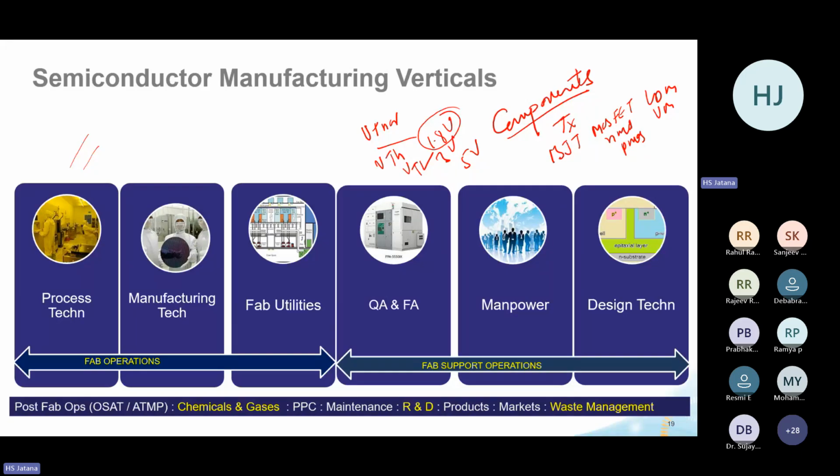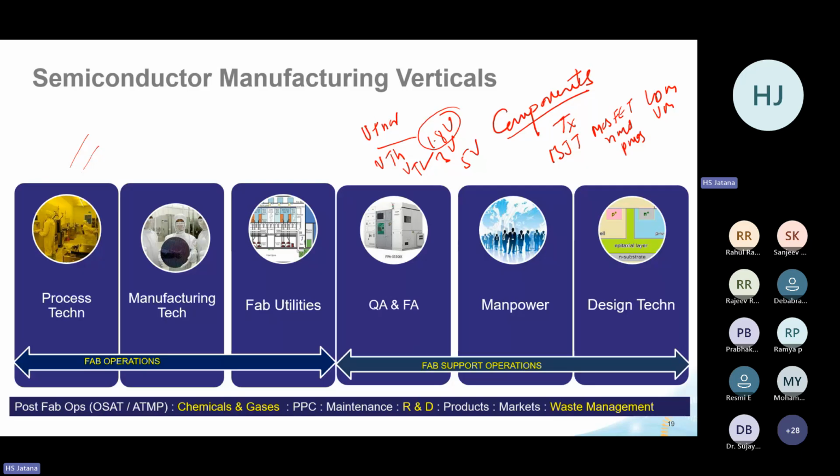And the compatibility of the two films, the thermodynamics of that: can those two films sustain a particular temperature, what kind of stresses and strains will be developed in these two films, whether these two films are compatible or not, chemically, mechanically, electrically. So all those things they have to see. So it's a very comprehensive job, and that is the reason process technologists, process engineers are highly paid in this industry.